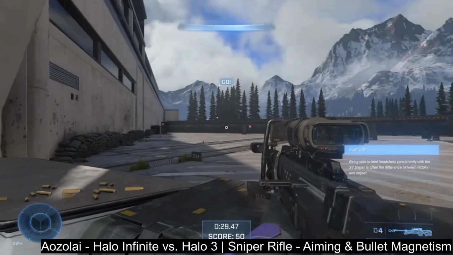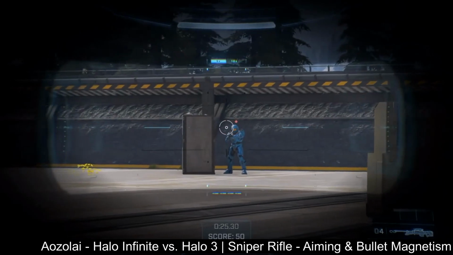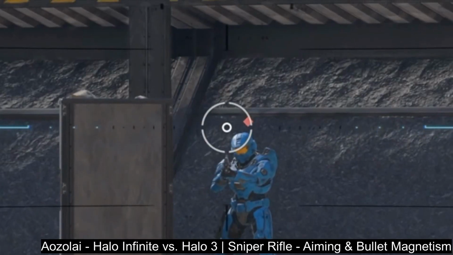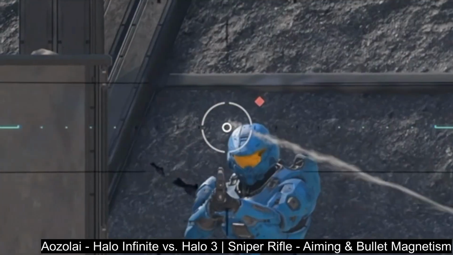The Halo 5 shot registration is not possible for the Infinite Sniper. I actually tried to place my reticle in a similar position and it just did not hit. So clearly in Halo Infinite, the magnetism for a sniper rifle has drastically toned down, almost on par with what we see in Halo 3.